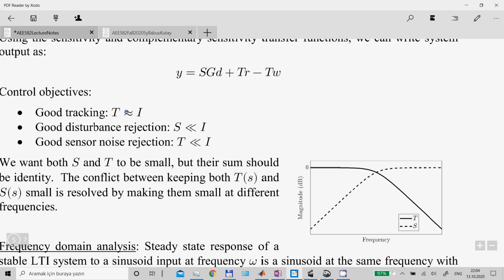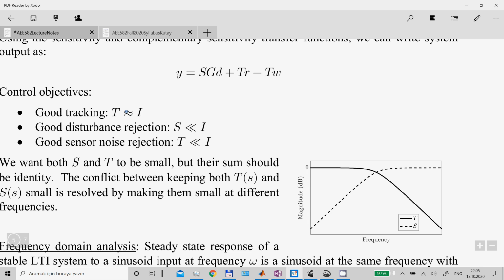So your control system will not be responding to that, but that's not such a bad thing because the dynamics of your system will be filtering those high frequency disturbances. So in other words, your plant has certain dynamics and the plant dynamics will filter out the high frequency disturbances anyway. So you don't want your controller to actively eliminate those high frequency disturbances.